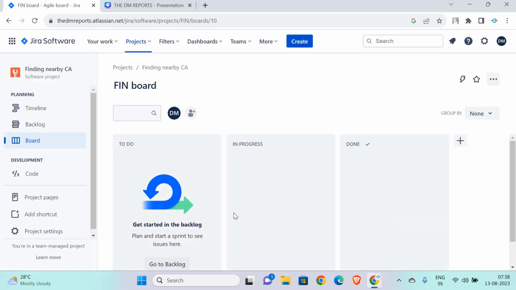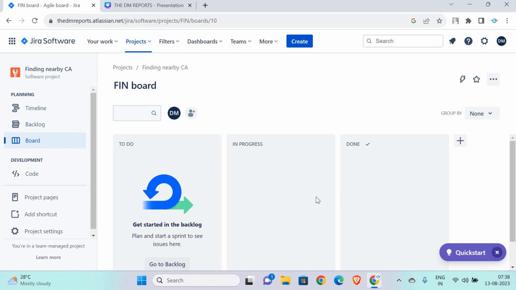So now my board is created. This is the project management board, and if you are from a business industry, if you maintain a production or manufacturing unit, or even a service unit, you will understand that on a day-to-day basis, whatever work you assign to your team members, at the end of the day you expect an update about their status. I don't know how you manage it, but most companies have implemented certain practices, and many of them use agile practices.